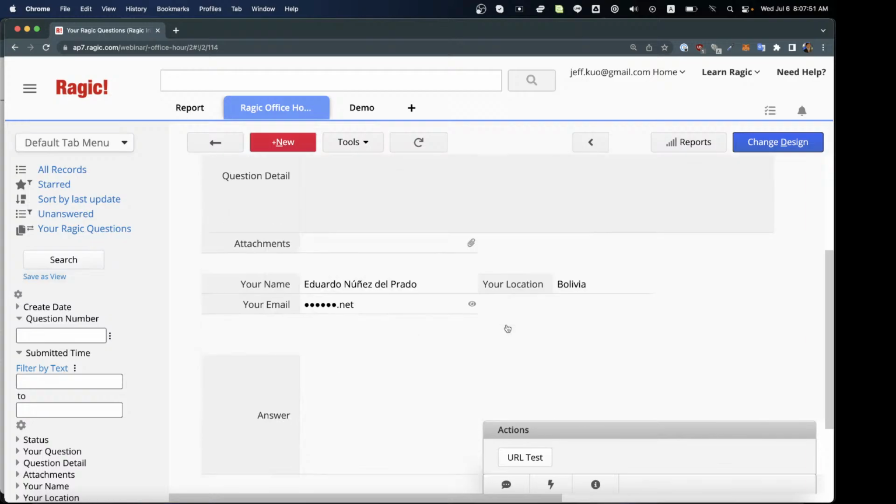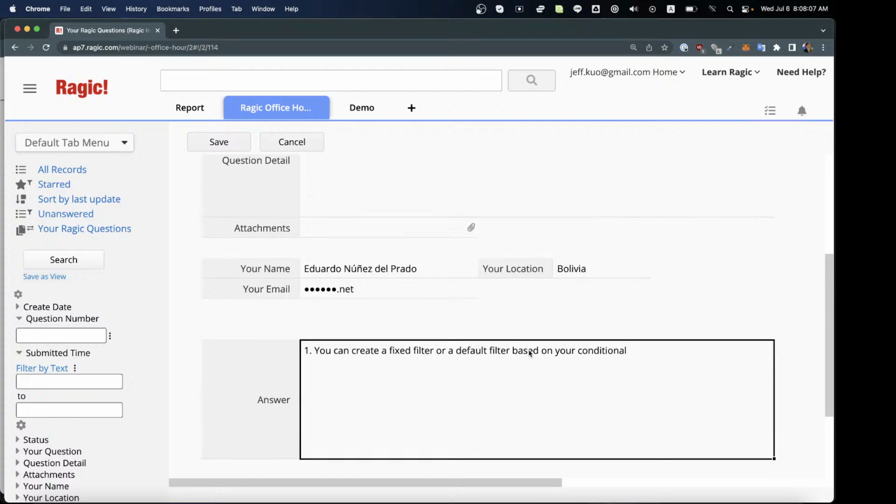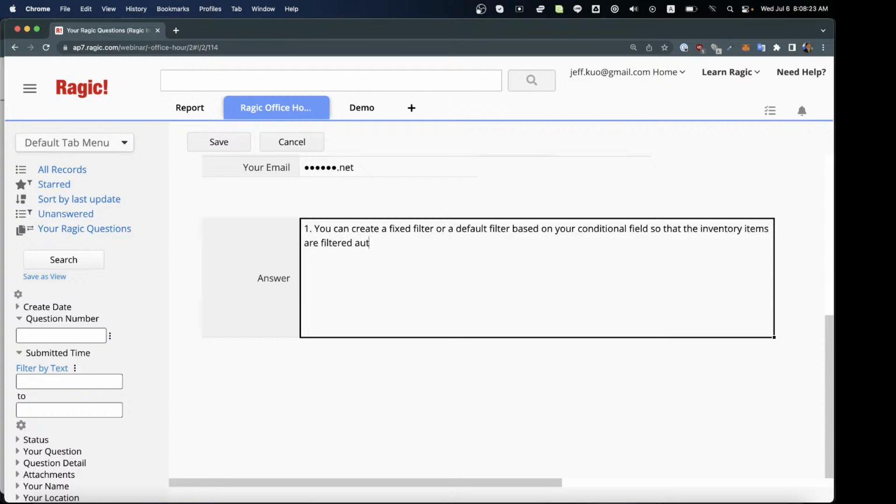So first, you can create a fixed filter or a default filter based on your conditional field, so that the inventory items are filtered automatically.